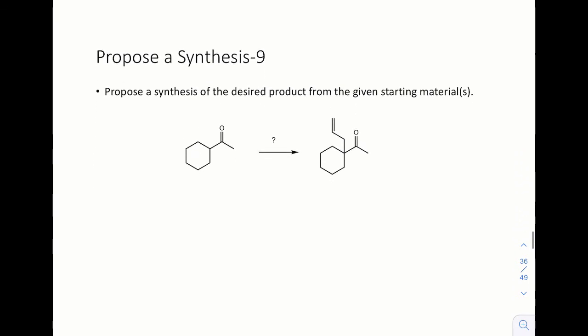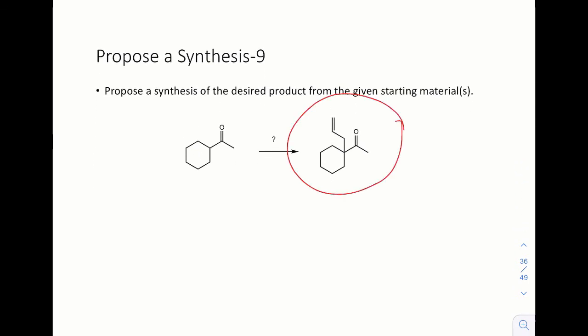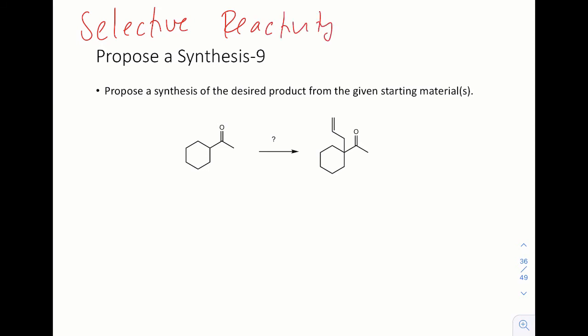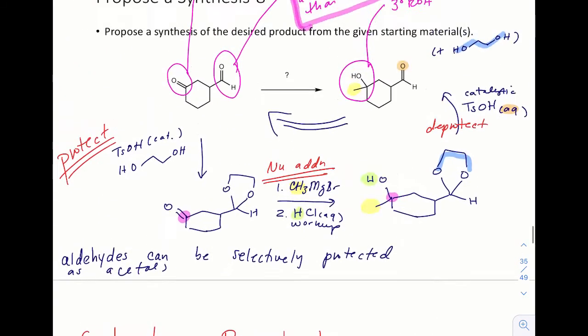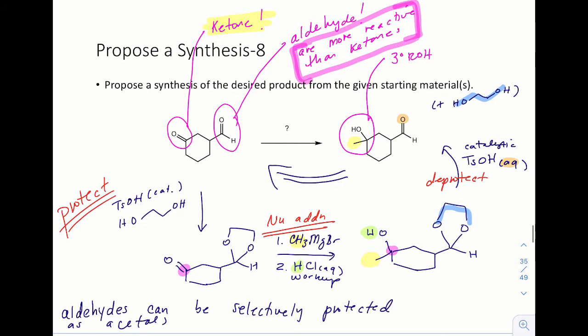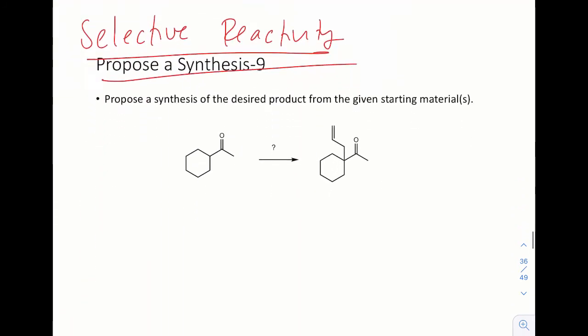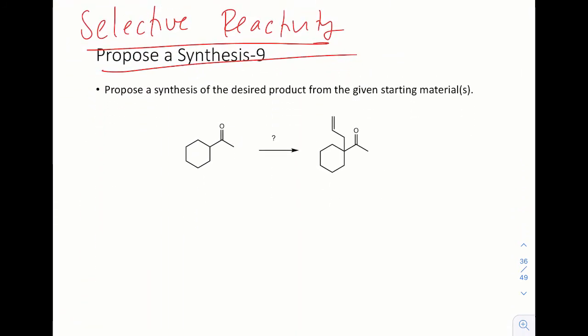Let's try again. So let's propose a synthesis of this molecule from the given starting material. And our theme right now is selective reactivity. So we just exploited the relative reactivity of aldehydes versus ketones to do a selective protection of the aldehyde. And now we're going to continue talking about selective reactivity in the context of this synthesis reaction. Give it a shot. Set a timer, 5 minutes.